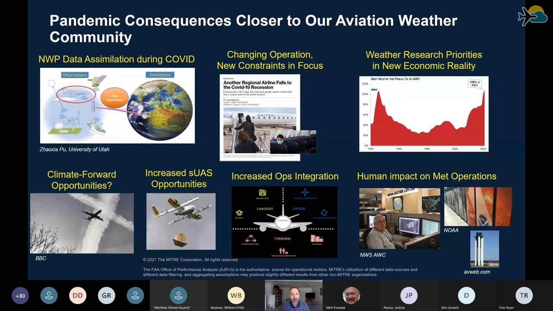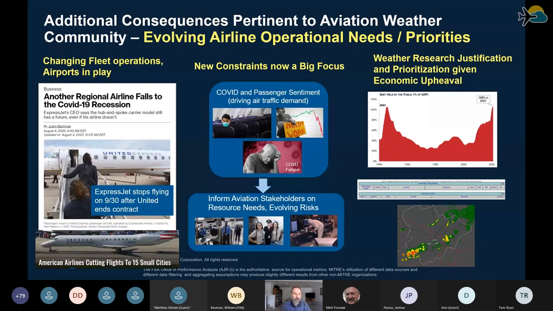And we touched upon the human impact on Met operations, when we were in the thick of things last year. They have an operation that requires 24/7 support, and they have facilities that have to be managed in terms of infrastructure, human capital, human concerns and tragedy. And Gordy gave an interesting talk about some of the impacts on weather reporting in Europe that required some waivers for FedEx to operate, because they were lacking some of the key observations they needed from a human capital perspective. Okay, really quick, I know I'm running long on time.